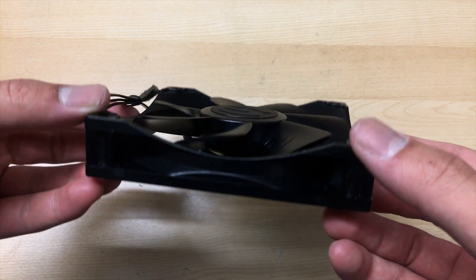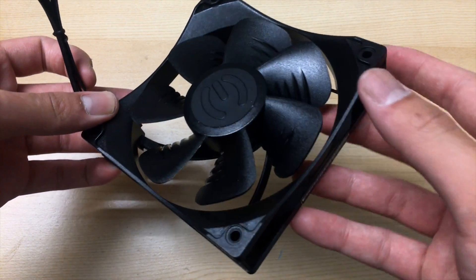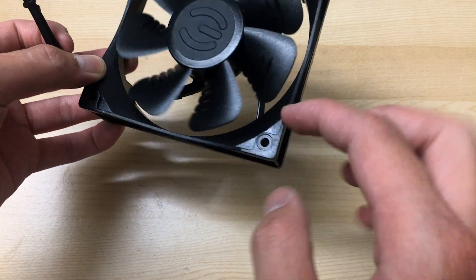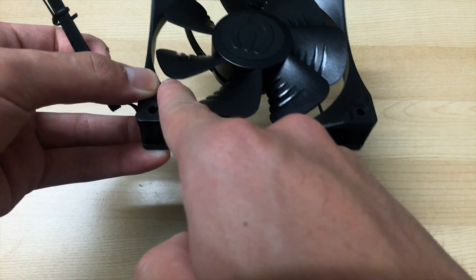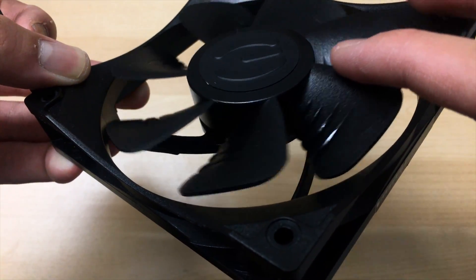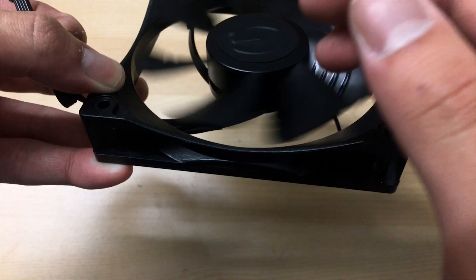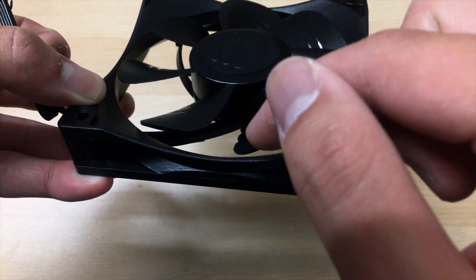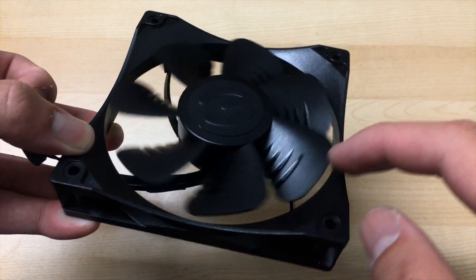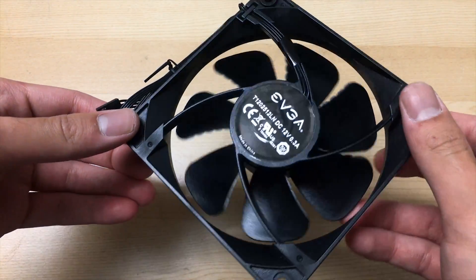And you get the fan itself. The fan frame is really weird — it's almost like the fan is frameless, because the frame doesn't really go around the blades; it curves downward under the blades all around. You can see the gap from the side — on most fans at this camera angle you wouldn't be able to see through a gap from the blades, but because of the sloped frame design and the cutout, you can with this fan.